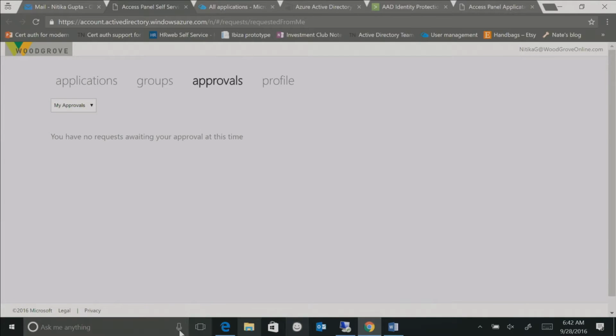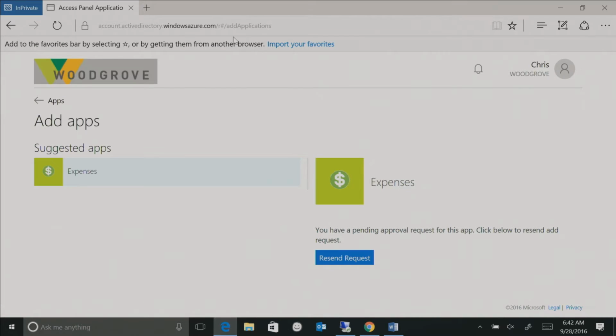Awesome. And if you go back, you should see that expenses is added here. The key thing to note here is that IT was nowhere involved in the picture. The app request as well as app approval was delegated to the end user and the business group.